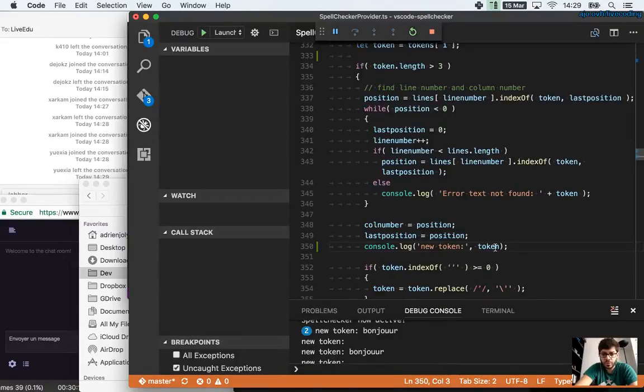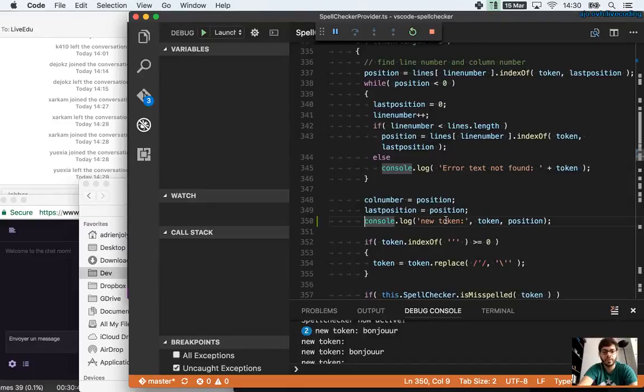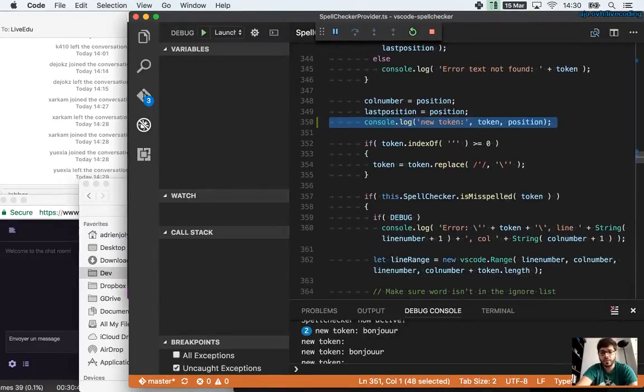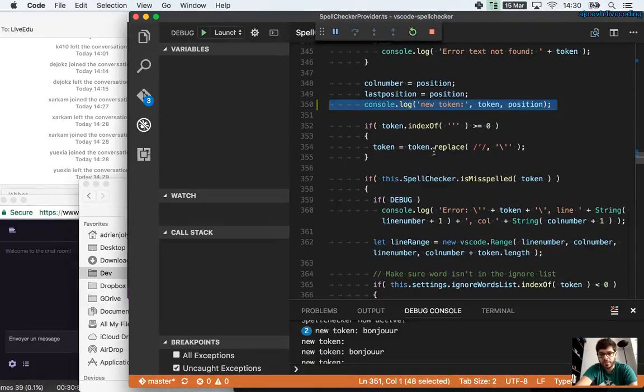Okay, new token, and let's put the position, last position. Okay, let's just print position and see what it contains, because I'm not sure about what this code is for. You know, it's just part of the code I forked from someone else, and I don't understand all of the logic here. So I'm gonna just print that, and then okay, we have no single quotes so far, so I don't care about that part. And then yeah, this I'm really interested in. Is it misspelled or not? Okay, so we're gonna print that.